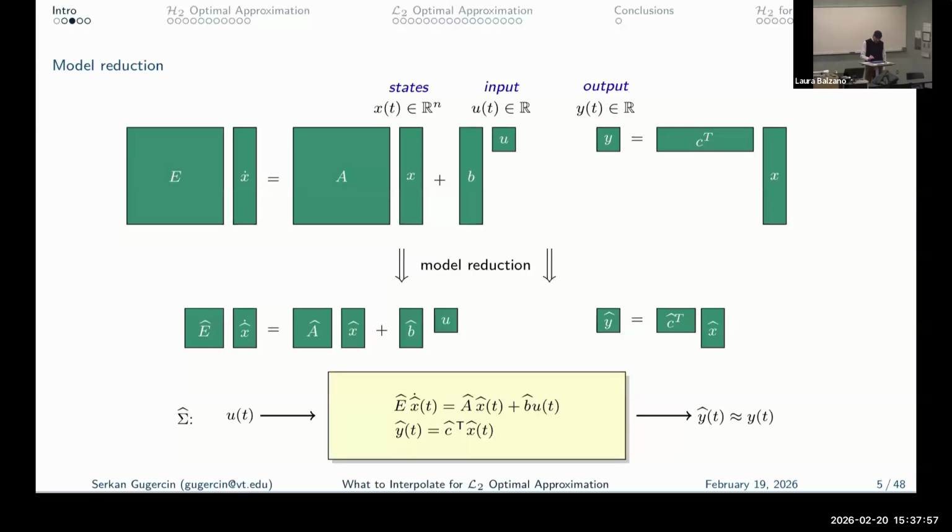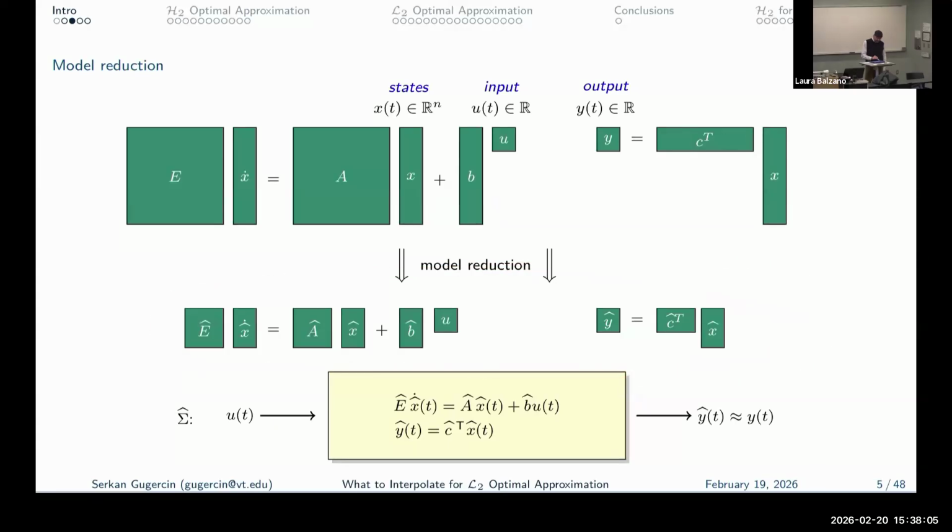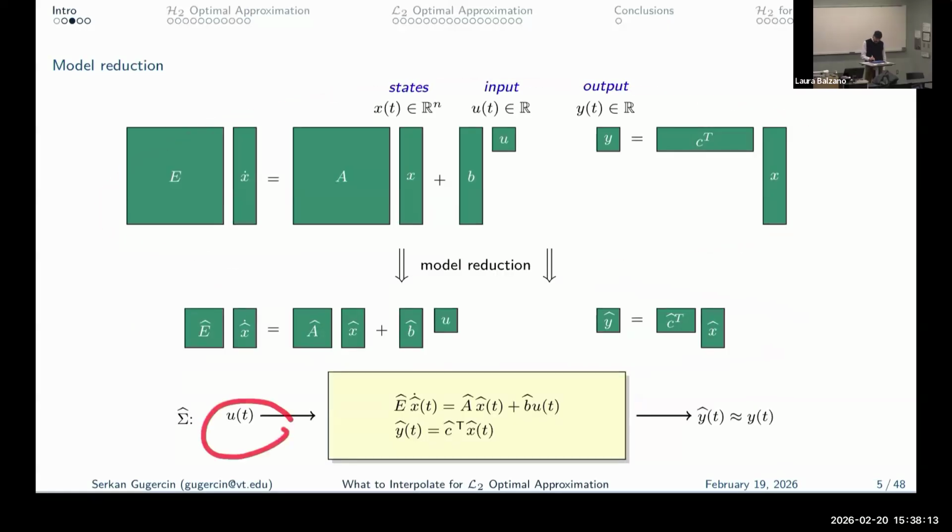So what I want to do is that when I do this model reduction, now this is a much easier system to simulate, control, whatever you want to do with it. But for this to be useful, when I feed the same input that I was feeding to my original model, it goes through my differential equation, my system. The output Y hat should be a good approximation to Y. Otherwise, there's no point, okay? So that's the main goal of model reduction. Come up with a reduced model, but make sure that your reduced output, reduced quantity of interest, is a good approximation to the full output for a wide variety of choices of inputs.